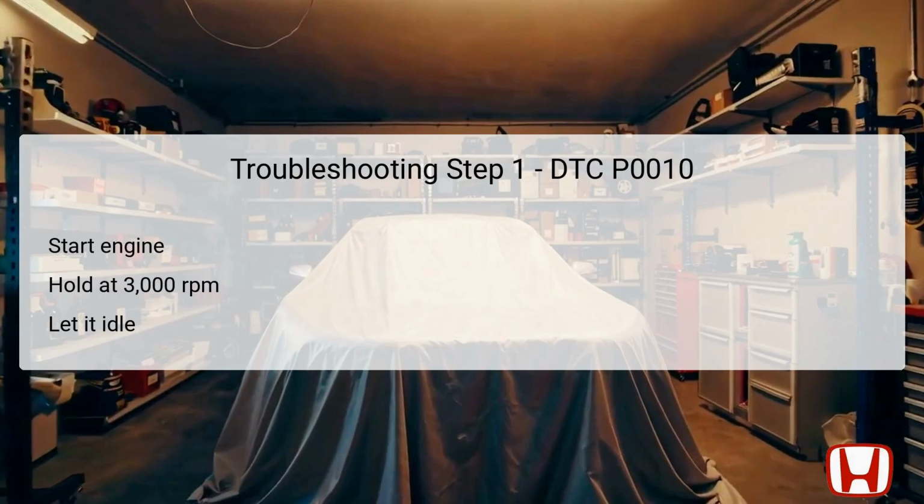The first troubleshooting step involves starting the engine and maintaining it at 3,000 revolutions per minute, RPM, without load, which can be done in either park or neutral, N, gears. This allows the engine to reach operational conditions where the variable valve timing, VTC system, is likely to engage. It is essential to keep the engine at this speed until the radiator fan activates, which indicates that the engine temperature is reaching a required level.